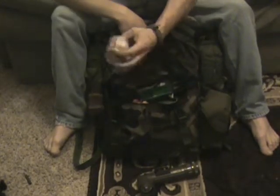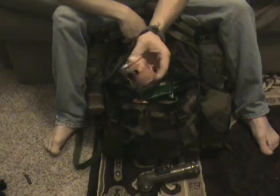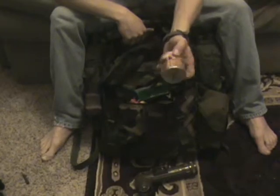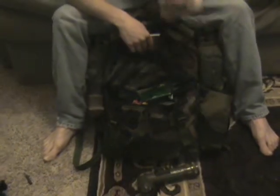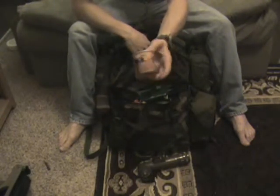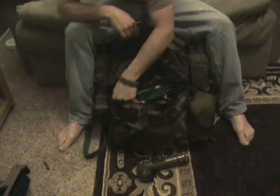I got just a little bit of these Vienna sausages. It's not much sustenance, but if I'm on the move and I got to bug out, I don't have time to get to a store, or if you even can get to a store, I may not have time to clean out the pantry. I got lots of these just to keep me going. They're pre-cooked. You can get them cheap at stores right now. They're like 99 cents each. I buy a crap load of these things. Got tons of them.